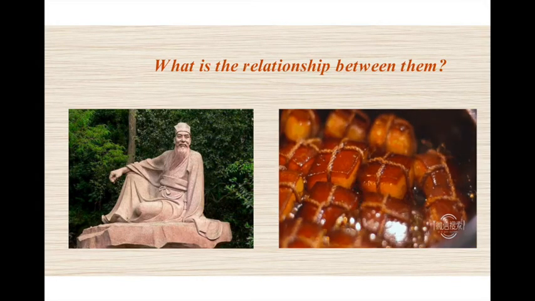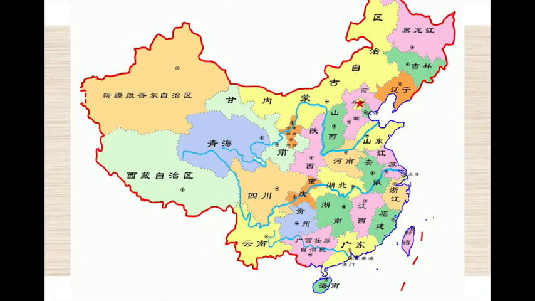Here I want to tell you a story behind this dish. At first, I showed you this cuisine is one of the famous cuisines of Zhejiang province. Zhejiang province is here, and I marked Hangzhou city here. We can see Zhejiang province is located in the east of China. And about the person, Su Dongpo, the story is, it is said that long ago heavy rains in western Zhejiang, actually Hangzhou city, left a great number of crops flooded. Su Dongpo was the governor of that region at that time. To get through this disaster, he led the people there to dredge the vast lake and build a lot of dams and bridges.